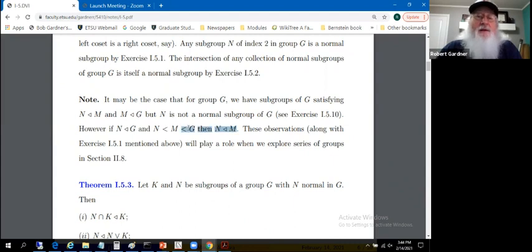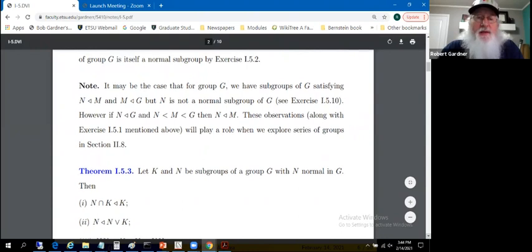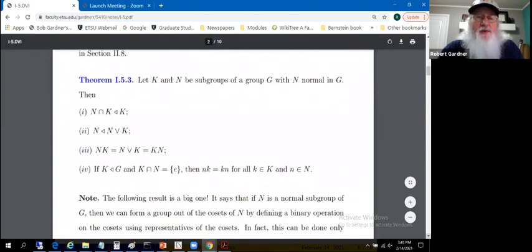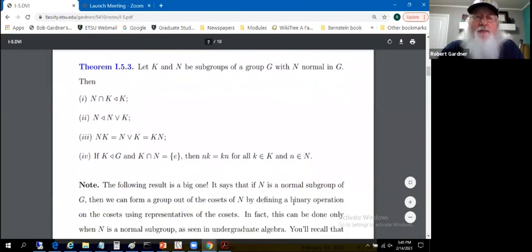And that's very straightforward. That comes from my favorite part up there. Left and right cosets coincide, say. This other part, it's not clear. It shouldn't be surprising that this is a problem, but it's not clear that it's necessarily a problem. So this observation here in particular, along with the stuff we have from the previous theorem, will be useful in the proof of the following.